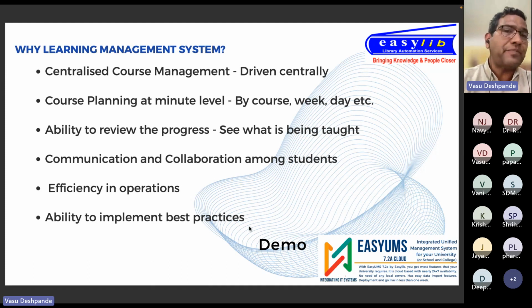Let's say admissions, timetable, attendance, examinations, marks cards, alumni. So continuing education, right? Say for example, if you have some students who passed about 4 or 5 years ago, now you want to offer a refresher course for all of them, right? Now a standalone LMS may not offer that. But when you have an integrated LMS like in Easylib, you will be able to use the alumni management system by Easylib, send them a communication, and have them enrolled into your integrated learning management system in Easylib. So that's the beauty Easylib LMS brings over here.